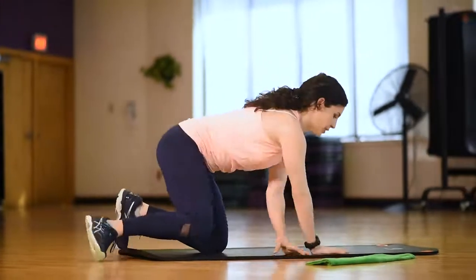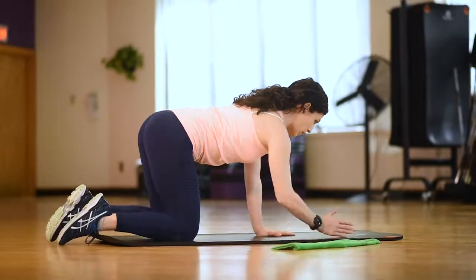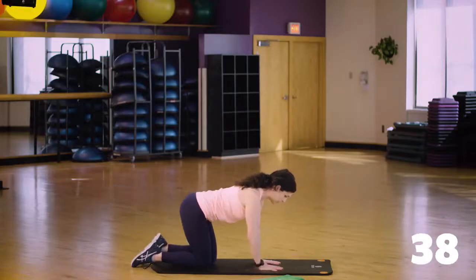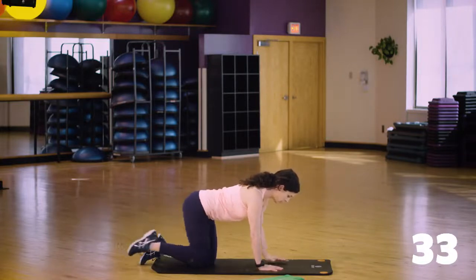We're staying on the mat for a bird dog. Flip over into all fours. Place your hands right underneath your shoulders and extend one arm, extending the opposite leg. Take time to hold here before you switch sides. Squeeze the muscles in your hips and your abdominals.